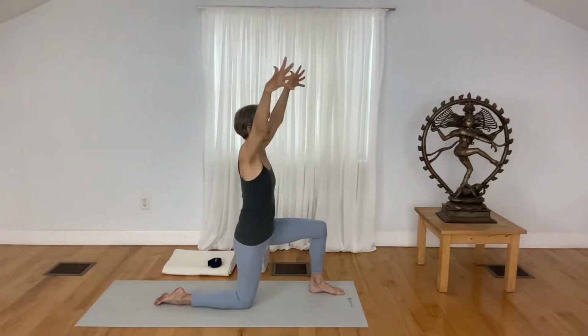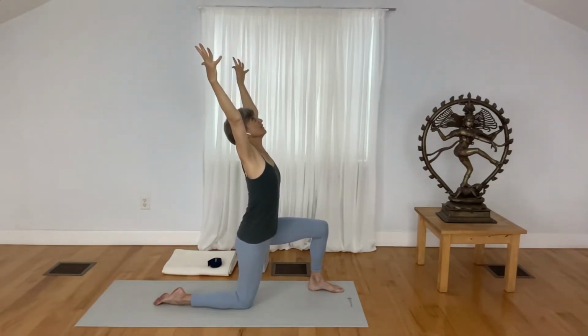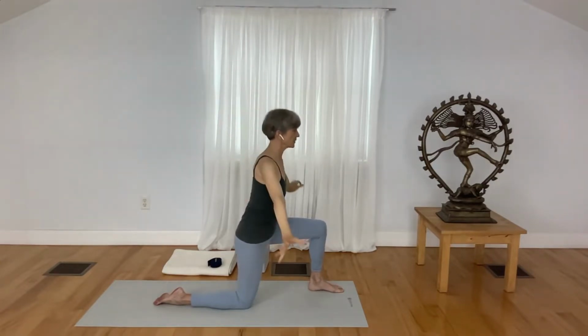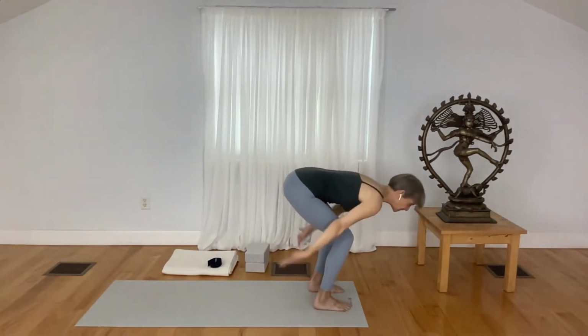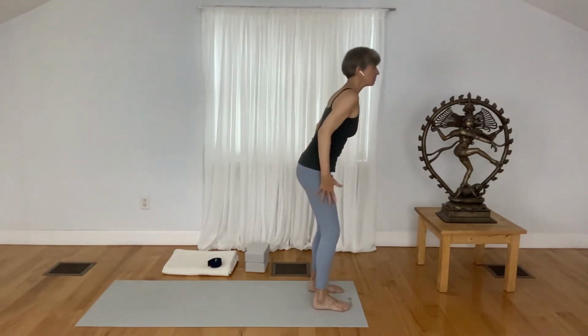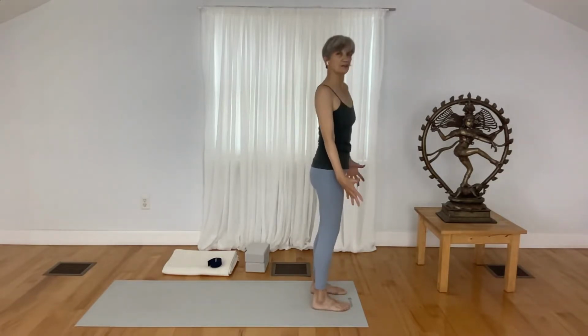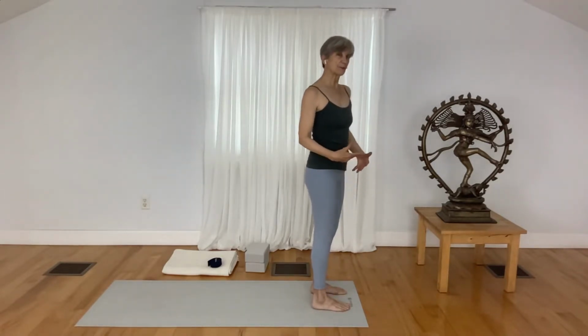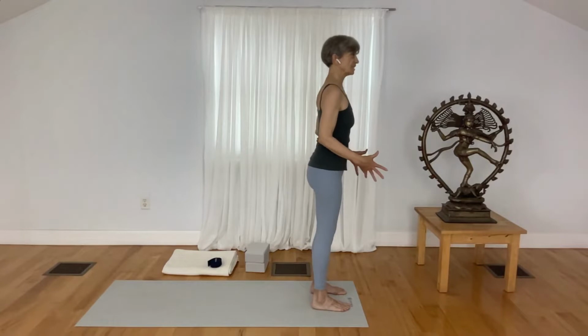Inhale, take your arms up, spread your fingers, and as you get this nice rooted quality from the pelvis to the earth, you get a nice extension from the pelvis to the crown of the head and out through the fingertips. Release your hands to the mat. Step your back foot forward. Place both hands to the low back and rise up. Pause again in tadasana. In the West, we have interval training where we rest between poses. In yoga, you're always fully engaged in the practice.